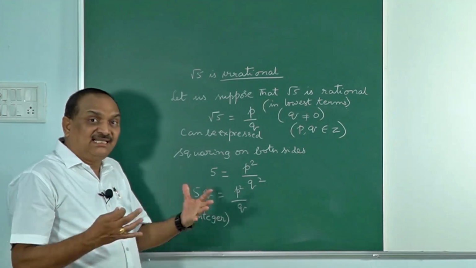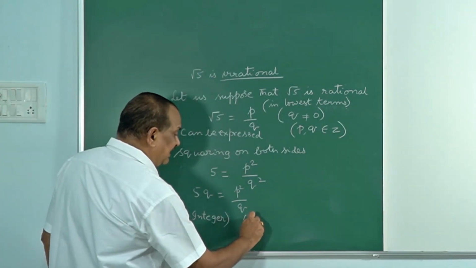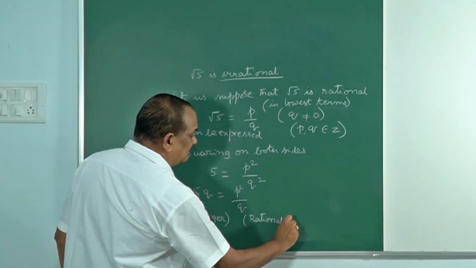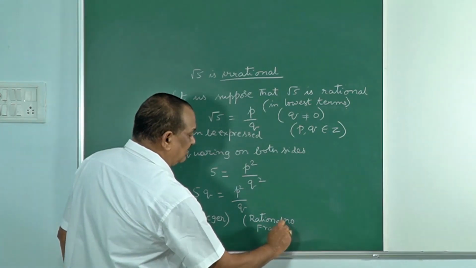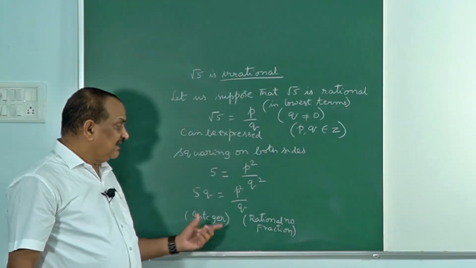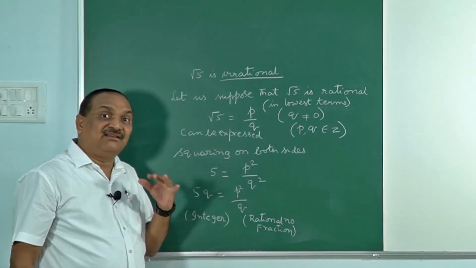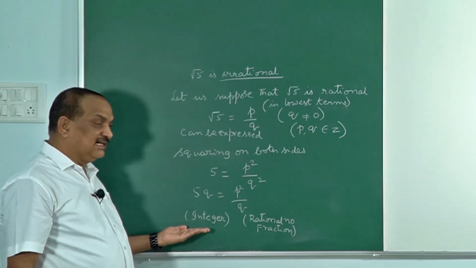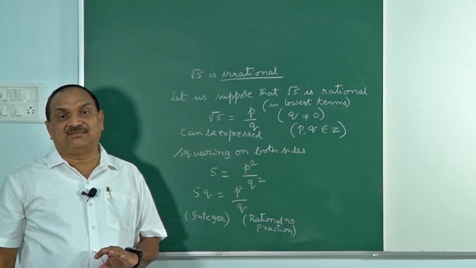But this side is a fraction, because you said p and q have nothing in common, you can't cancel anything, there is no common factor. This side you got a rational number, and you also can call it a fraction. This comparison seems to be meaningless, because one side you got an integer and on the other side you can't cancel anything in p and q, there is no common factor. So something other than 1 will be here, and this is a fraction. So one side you got a fraction and one side you got an integer, and you're saying that these two are equal, and that is not a sensible one.